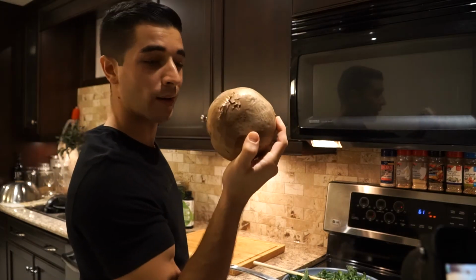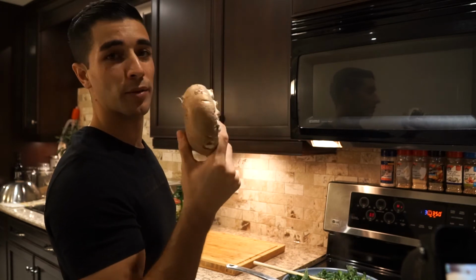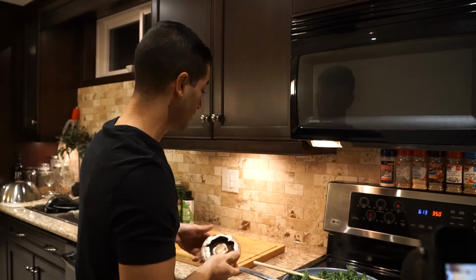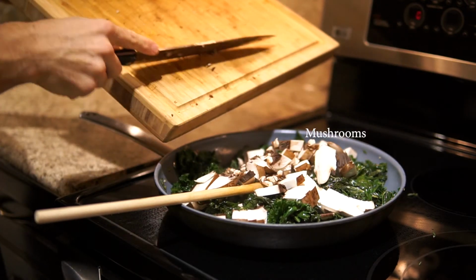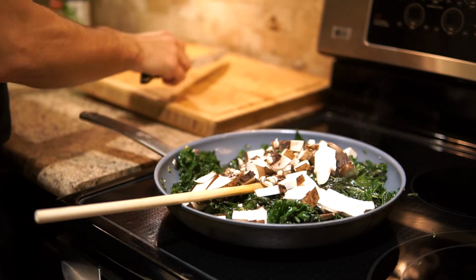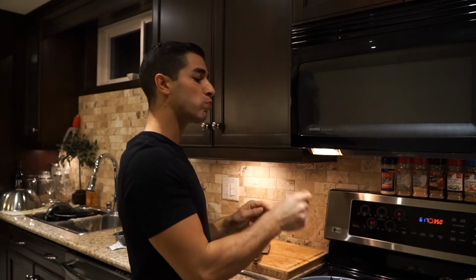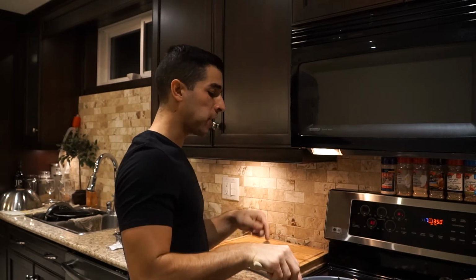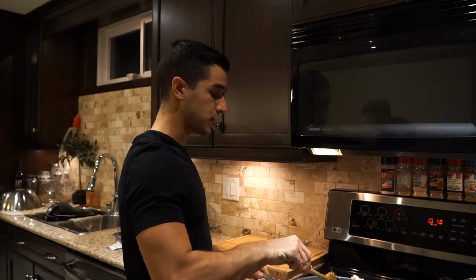I'm also going to throw a mushroom in there. Again, great source of protein. Mushrooms are amazing for you. I'm not going to go into the details about them now, but maybe we'll save that for another video. And then I'm going to season it all a little bit more. Now I already have a jalapeno in there, but I love mushrooms. I'm going to put some more cayenne, paprika, pepper, and some turmeric powder.